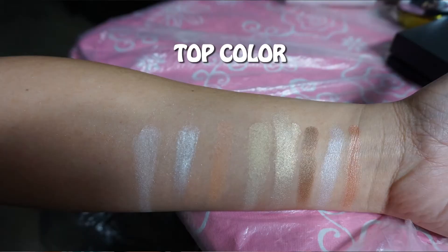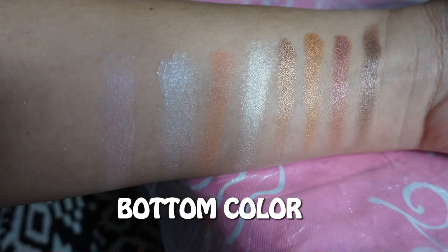This is the Harvest Moon eyeshadow palette by City Color. I really liked these a lot, but some of the metallic colors are kind of weird. The product was a bit choppy, but honestly I really like it — out of all the palettes there, this one was the best and the cheapest at eight dollars. I also got matte lipsticks; I've never tried a matte lipstick before, they're just so dry.